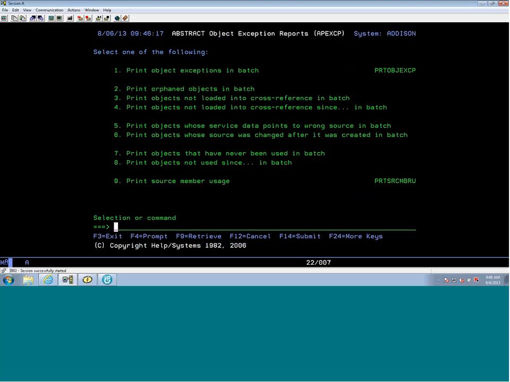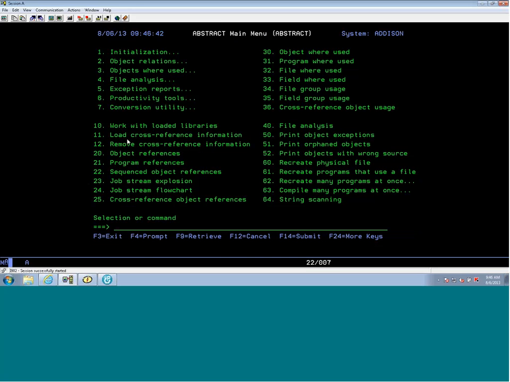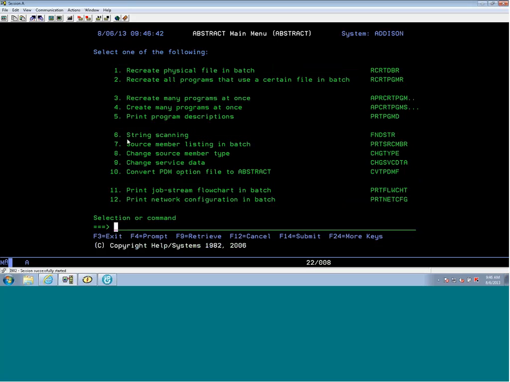You also have other information you can put out here. You can see different types of reports, and like I said, we will be running through a lot of these. Number 6 is the programmer's tool. We'll spend a little bit of time in here as well, but you can see there are several different options on this particular one. It allows you to maneuver yourself around and do some scanning, do some flow charting, and that's what we're going to do in here, some of the more commonly used options as we maneuver through.